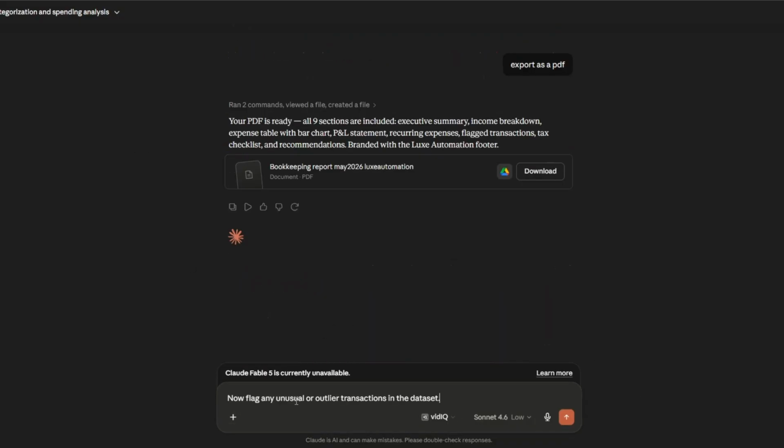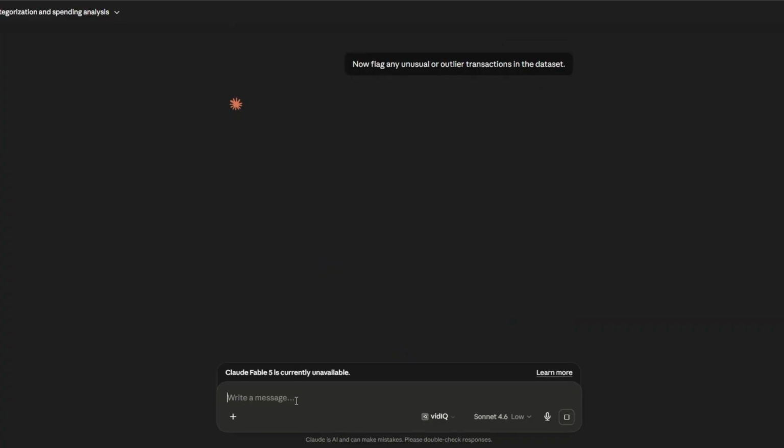So now you can also tell it, now flag any unusual or outlier transactions in the dataset. Hit enter here. Give it a second for it to identify our unusual transactions in the dataset.